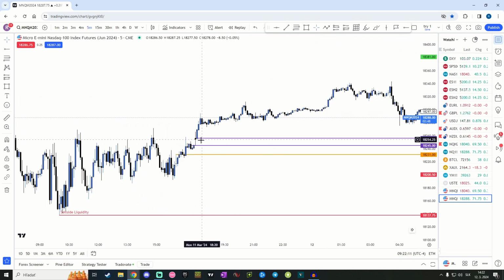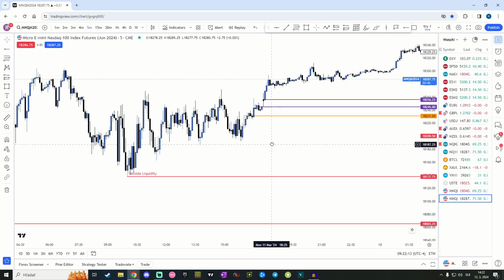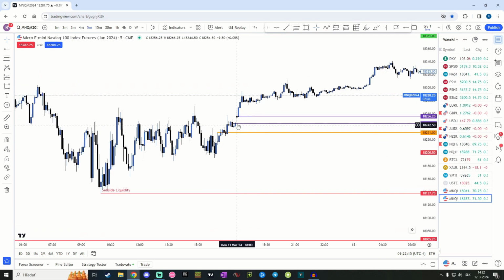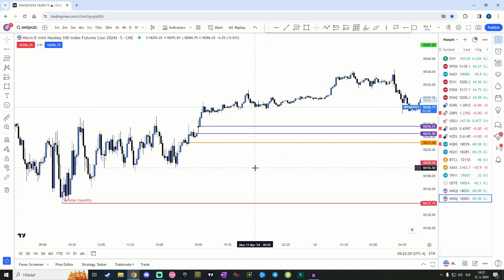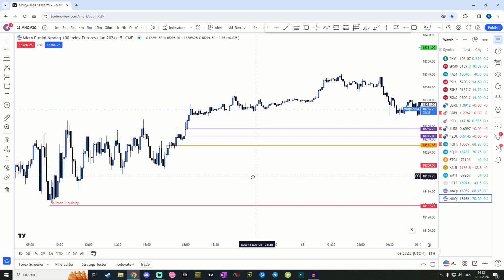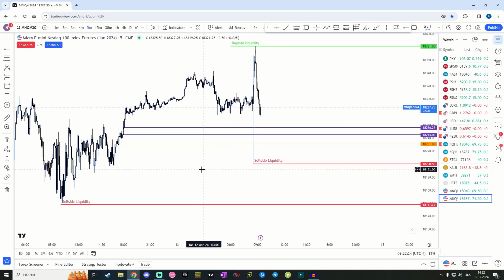So we can see here, this is the void. Basically the new day opening gap. The void would be if there is no trading at all. So we have these equal lows here, which could be a really good sell side liquidity with this one as well, because it's quite relative, same low.